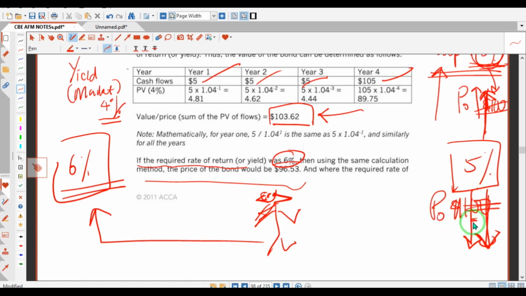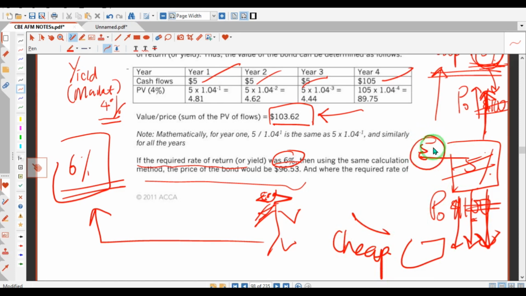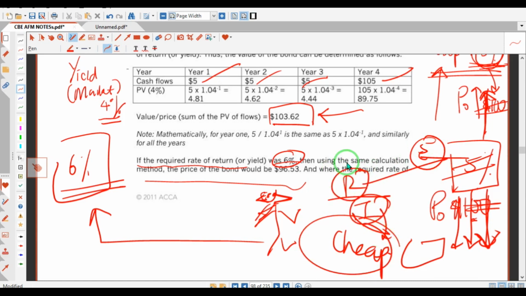and fall and fall. And once it falls to a level where you feel that when you buy it cheap and you still get $5 per every 100, you will feel that the return is now going to go up because you're buying it cheap. Return on investment: if your investment is cheap and your return is still 5, you will feel that you're getting 6%. This is what I mean here.